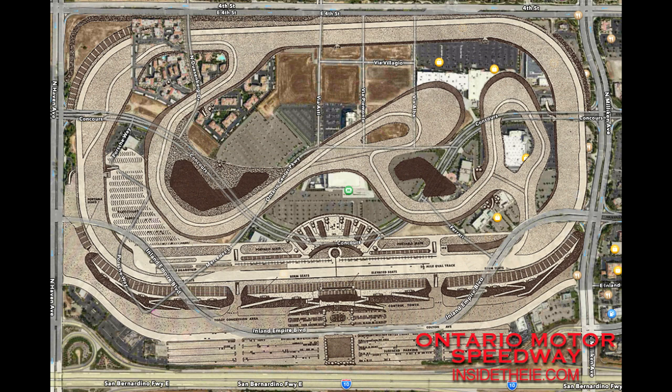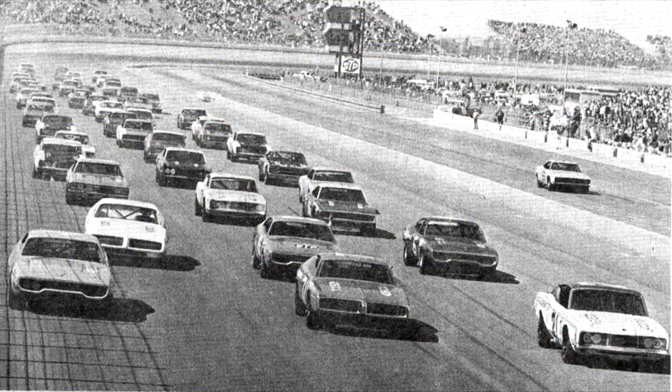Well, Dre, have you ever heard of Ontario Motor Speedway before today? Nope. We're gonna get to that bad news very quickly, because Ontario Motor Speedway was state-of-the-art, and it was built in only 22 months. That sounds ridiculous. It opened in 1970. It was the first racetrack in the world with electronic timing and scoring, which is now ubiquitous today. It was the first racetrack with luxury boxes, or anything resembling a paddock club today.